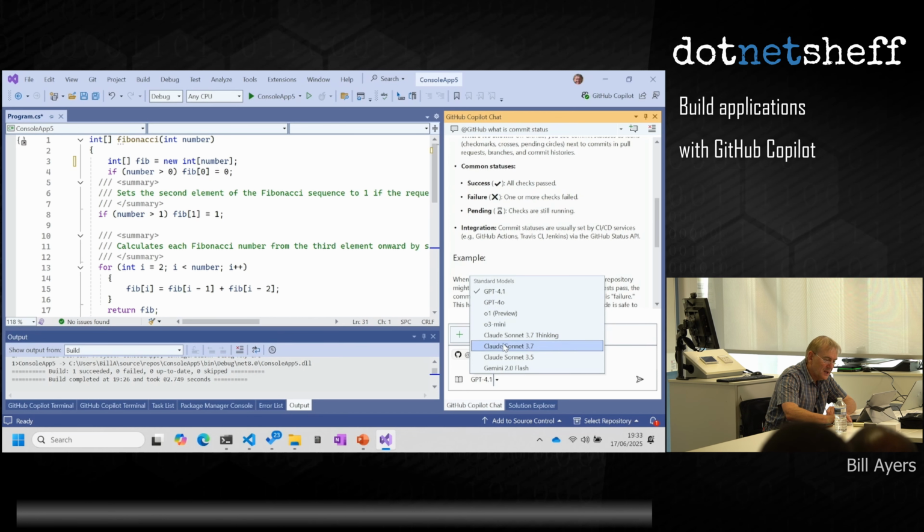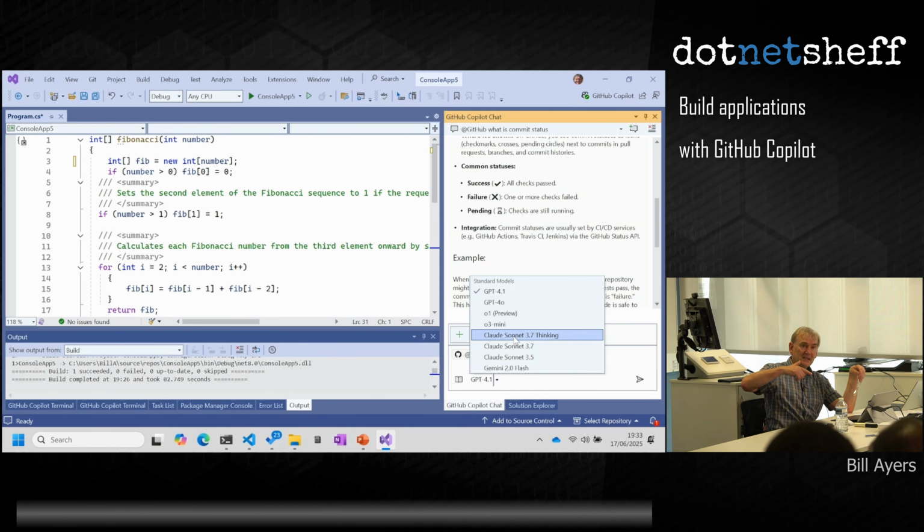There are also other models, ones from Claude and Gemini. I haven't really tried these. I've mainly stuck with GPT 4 and 4.1, but they are available. Some people think that Claude Sonnet 3.7 Thinking is better for doing some sort of analysis because it's got better reasoning capabilities because of the way that particular model's been trained.